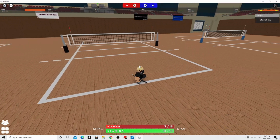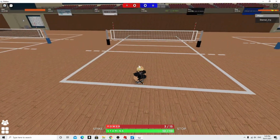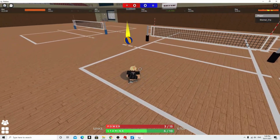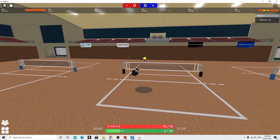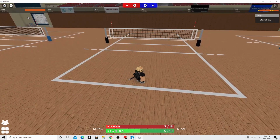Another tip I have is that when you start the glide serve, you want to be facing a 45-degree angle, but you want to be standing with at least one foot on the line. If you stand in front of the line, and let's say I want to hit a left side, you will line fault a lot. Just trust me. So I wouldn't recommend doing that. But yeah, that's going to be the tutorial. Good luck.